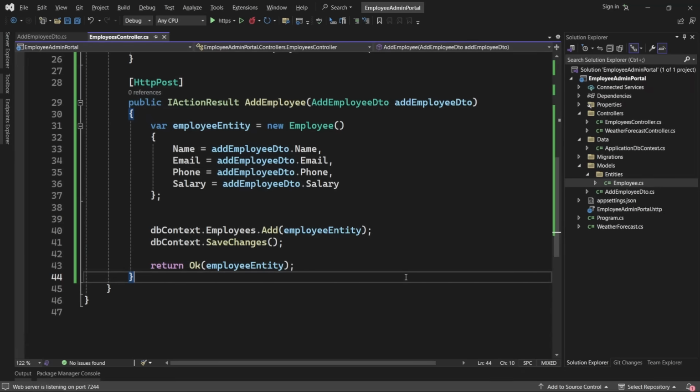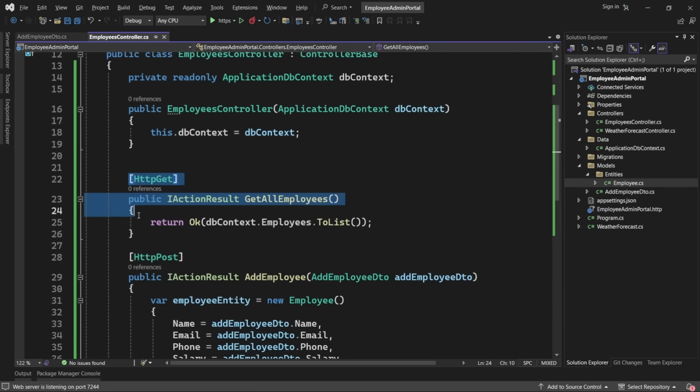All right, moving on to the next operation. Sometimes in our application, we want to fetch a single result. That means a single employee by its unique identifier, that is the ID. And we currently have all the employees coming back, but this is a result set that is having some extra information of other employees, which we don't want. We only want a single employee information. So how can we achieve that?